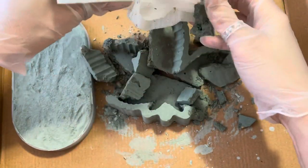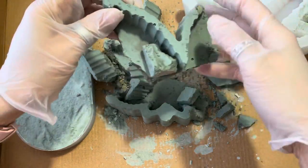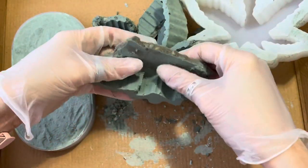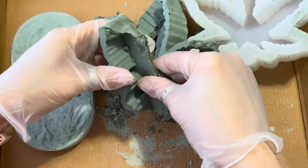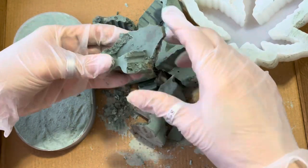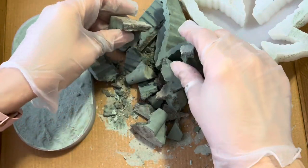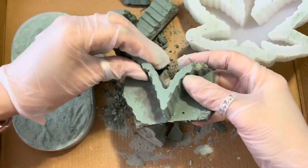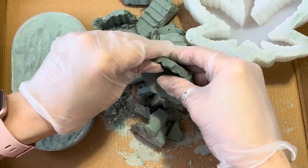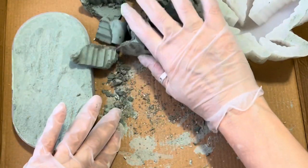But see, in the hardware store, the guy told me that this doesn't crack. But clearly you can see it does crack. I'm not going to waste that because I can use it in another project. That is cracking very easy. I don't know if it's because it's not all the way set. But you see that it's just cracking. And I let it sit for a whole hour. Okay, let's carry on.